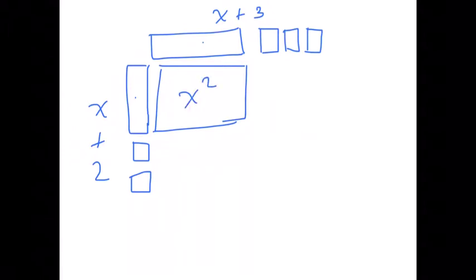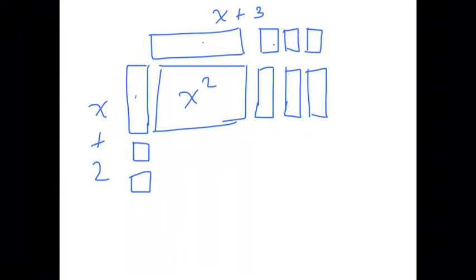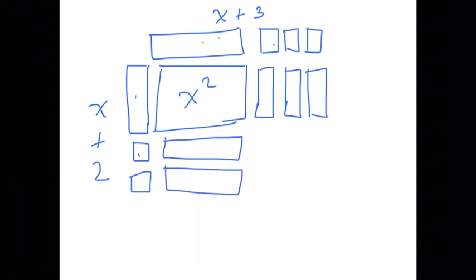Then we ask ourselves, well, what is x times 1? Well, x times 1 is x. And we repeat that 3 times because we have 3 x's. Now we go in the other direction. What's x times 1? Well, x again and x again. Now we have the little ones. What's 1 times 1? 1. And we repeat that 6 times till we fill in all the squares.